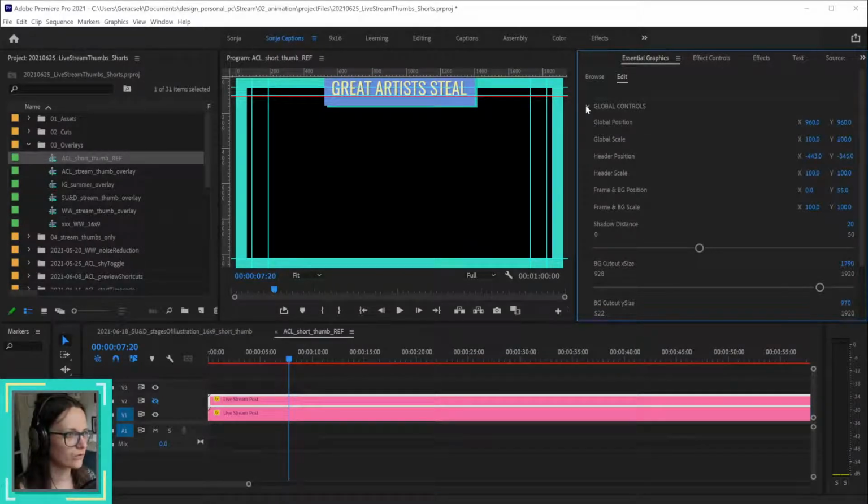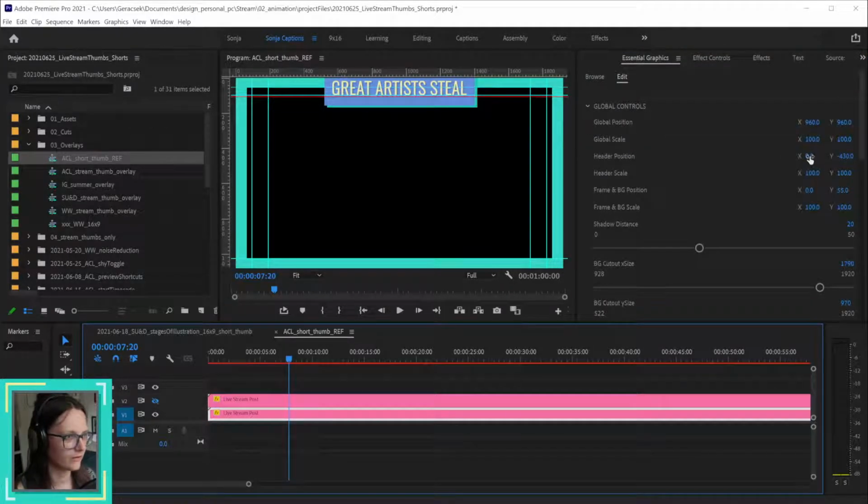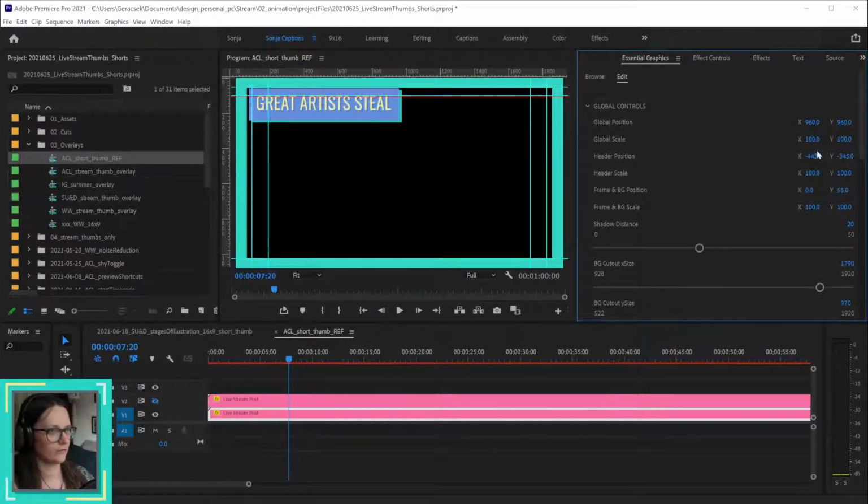Yay. Well, it isn't exactly where I want it to be, but I think the padding is less as well.